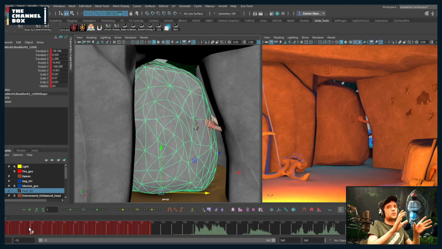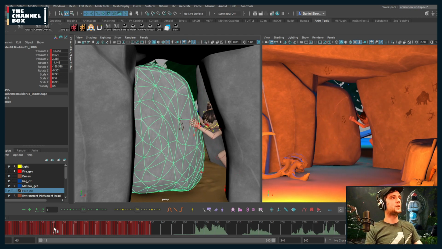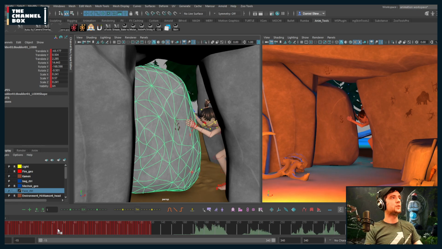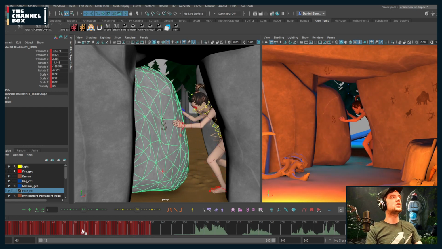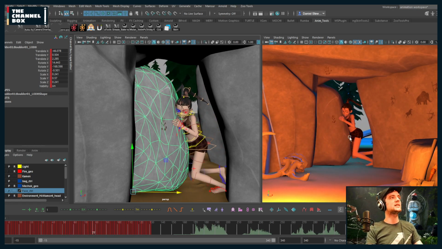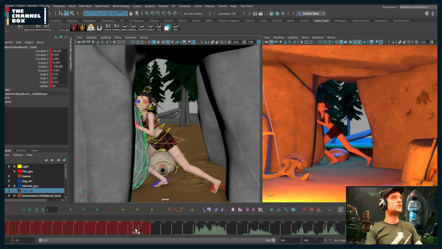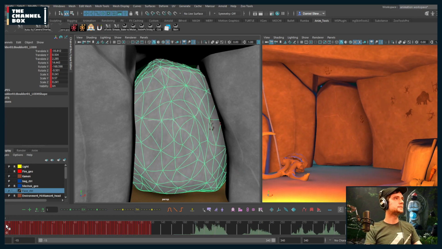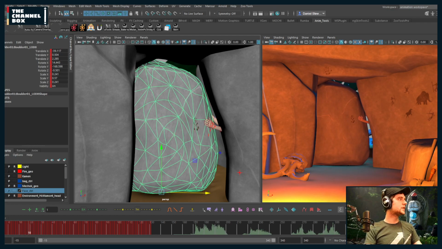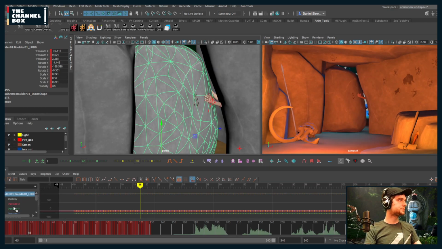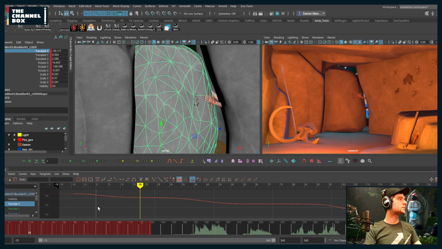But it feels like the rock is moving easier at the beginning when she's like this than when she's up against it. So what I would do is have the rock start to slow down here, and it would stay slowed down until she goes up and pushes against it like this, and then it starts to move more, essentially. So maybe I would have, is this just pure, okay, cool, it's just pure TX.